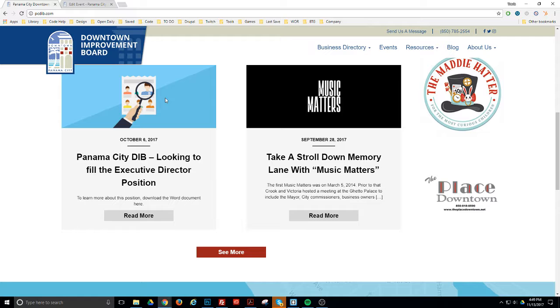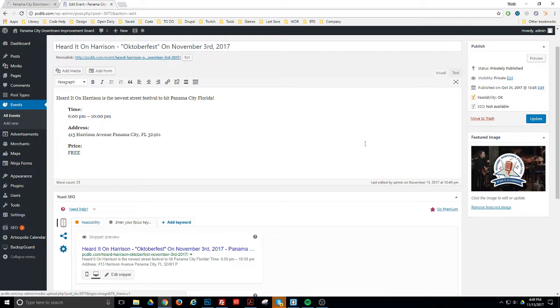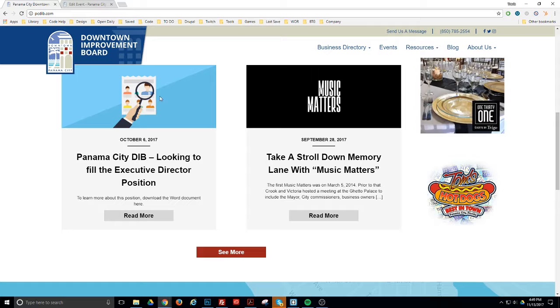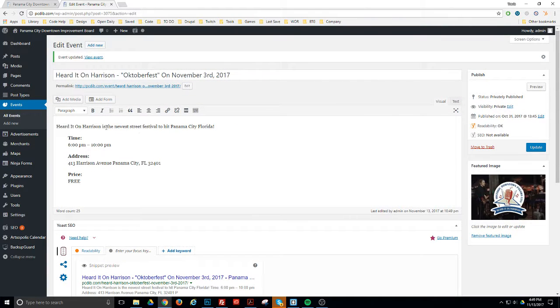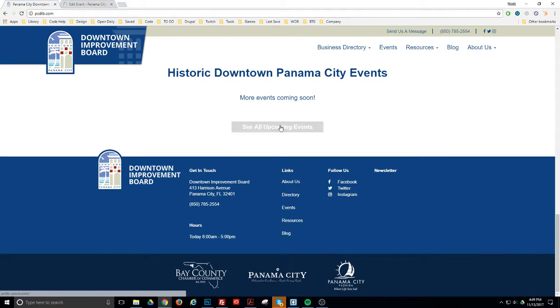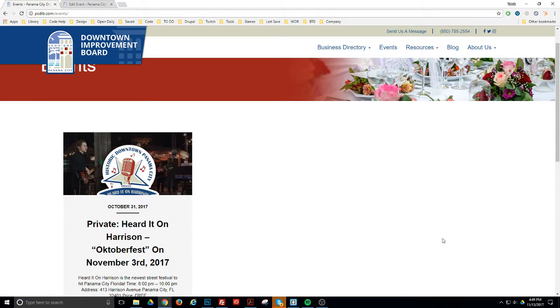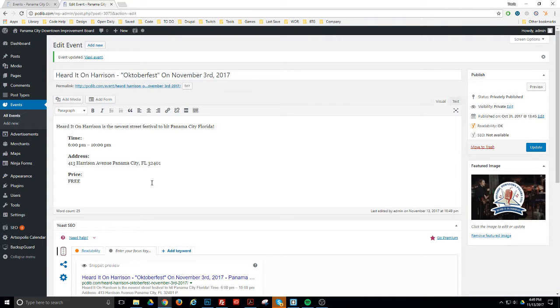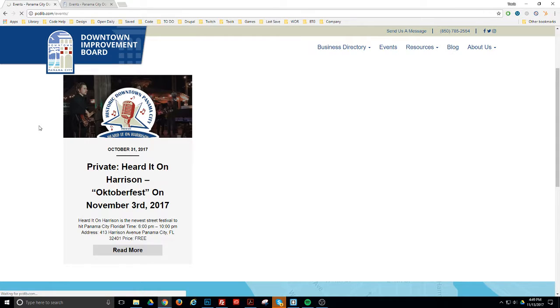So you want to make sure that you set the featured image again. Put any kind of content that you want. Put your image. You want to make sure that you do a large image similar to the news. And then whenever you're all done with that, you can just hit publish, and that will start populating within the events. So then if you hit see all upcoming events, it'll work the same way. They'll start populating as you create events. Okay, so let me delete that so that doesn't show up. Go back out to the home page.